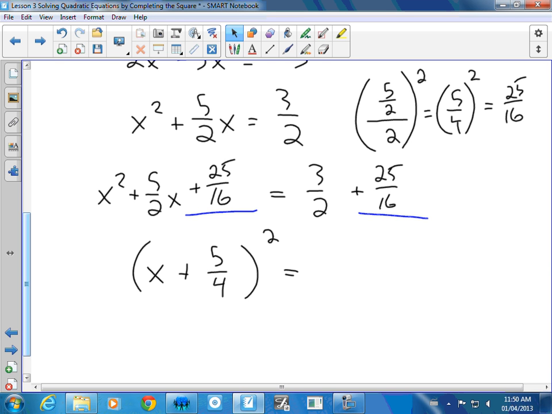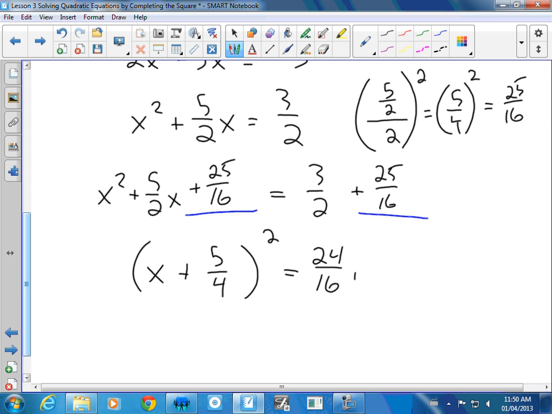Okay. Oh boy. What's with always adding a fraction? It's kind of horrible. Guys, common denominators. What's our common denominator? 16. What do you times 2 by to get to 16? 8. So what do you times 3 by? So what is that actual number? It's 24 over 16.